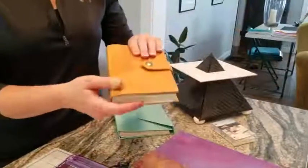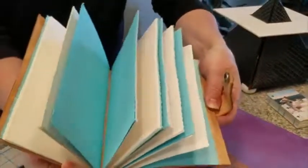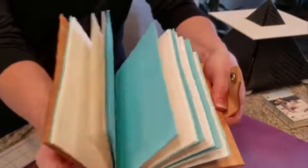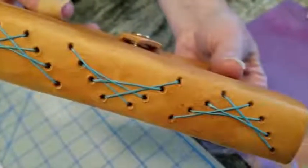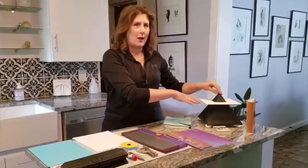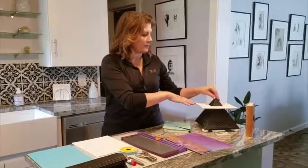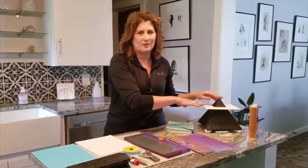I've also worked in leather before. This is a leather journal — it closes with a snap and has mostly white pages, but I added a few colored pages to make it a little fancier. It has a very fancy stitch binding. And this — you might not believe it — is actually a book as well. I'm going to save this for the end and show you what's inside when we're done making our book. It's really elaborate and kind of impractical to use, but it was just a fun thing to make.